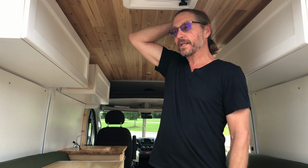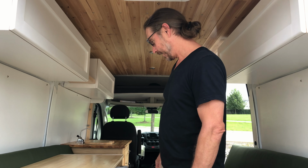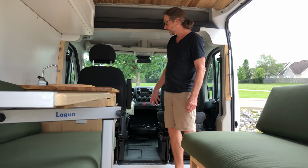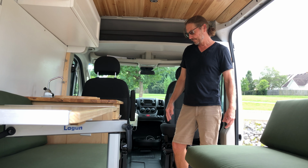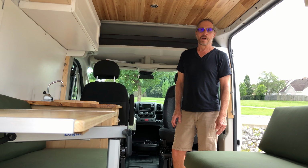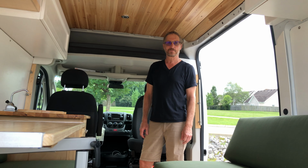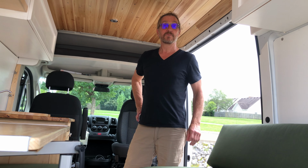What about air conditioning? Did you do air conditioning? No, I didn't, because that would technically make this a camper and against my HOA rules. So I just have a freestanding air conditioner that fits right in between these two front seats, and I have it vented out one of the windows. Anytime you're on shore power, which you'd have to have for it anyway, it runs through too much battery life unless you've had like a 6 block of lithium batteries, which would be about $6,000 worth of batteries. There you go.